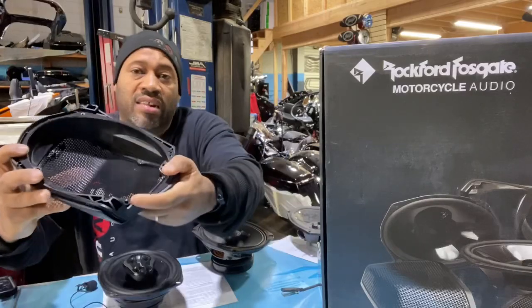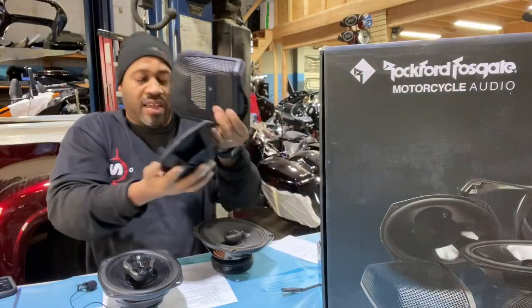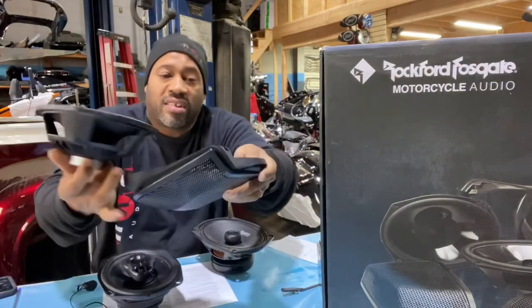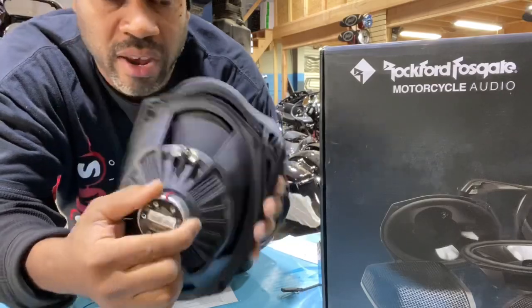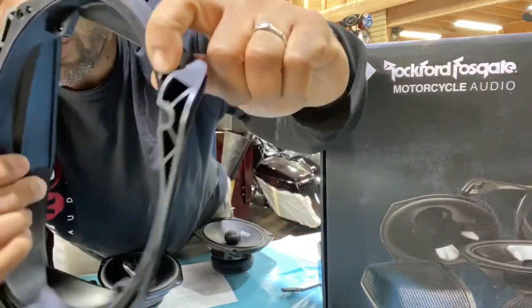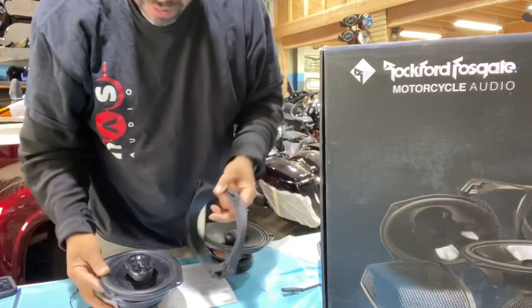Rockford has a locking tab here that has to get ground off. They have that locking tab because it's designed to work with their 6x9, so it lines up with their 6x9, sits in the locking tab just like that. That's that additional second hole right there. So the first thing you'd have to do in the modification is grind that locking tab completely off.